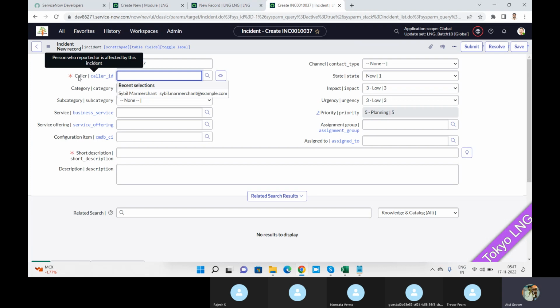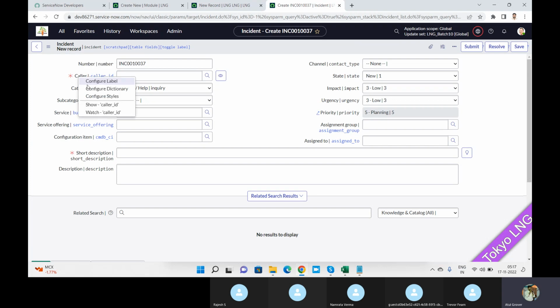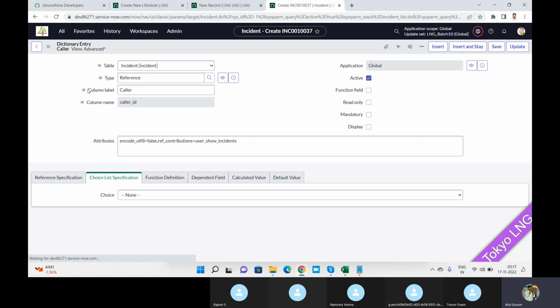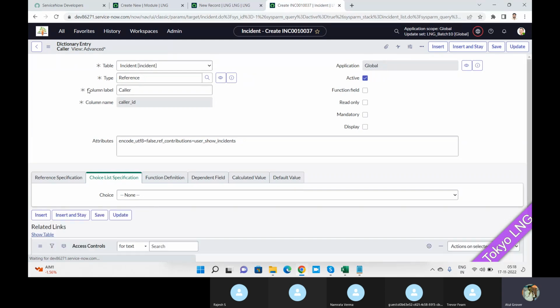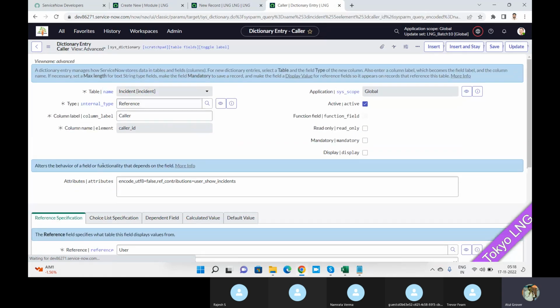Then right click on this. Sorry, I missed it earlier, and go to Configure Dictionary. When you click on Configure Dictionary, here you will find the things actually. Because it is a reference field, come here in the reference.